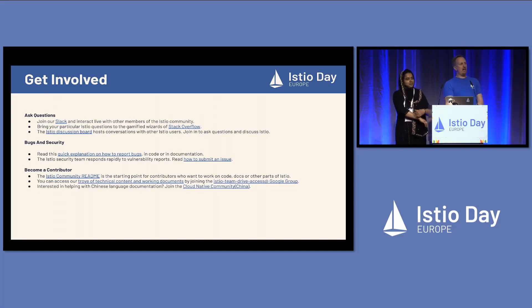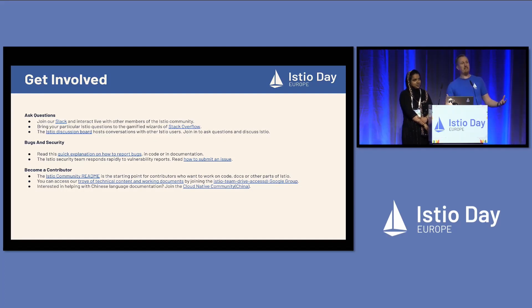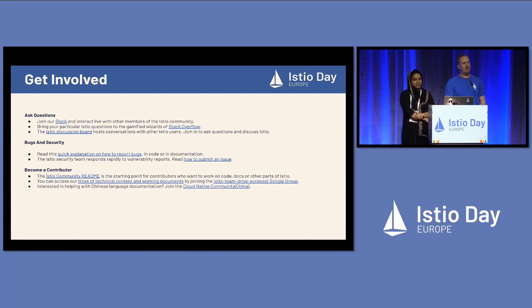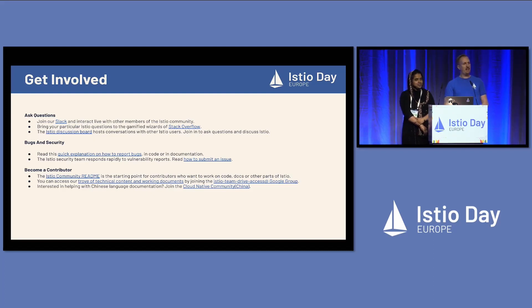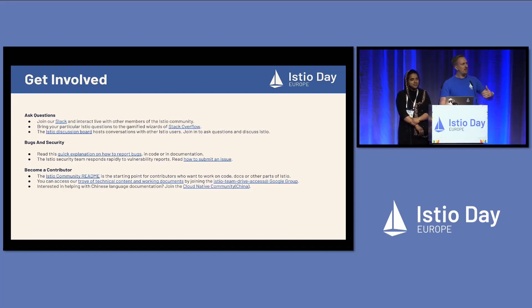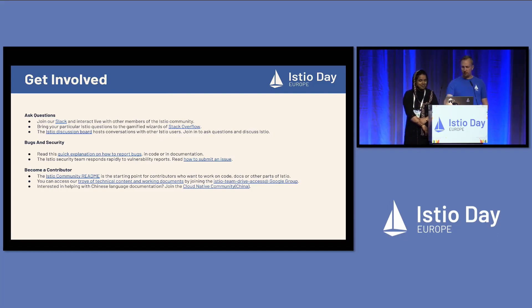If you're here and wondering how to get involved in the Istio community for the first time, we have a number of ways to do that. The first is to be here and ask questions, to show up to our community meetings and working group meetings. If you have a question about Istio, it's likely that a number of other people have that same question. We don't hear dumb questions — what we hear is people who are curious. So show up, ask questions, submit bug reports, and we're going to have a talk later about how you can submit your first PR in five minutes or less to the Istio community.